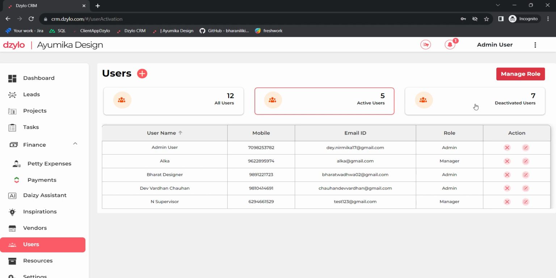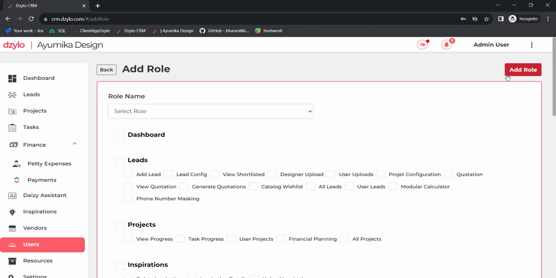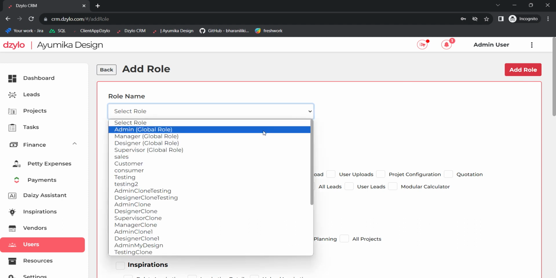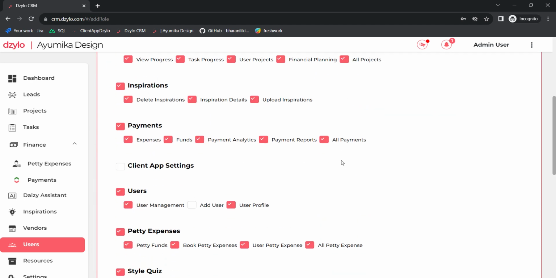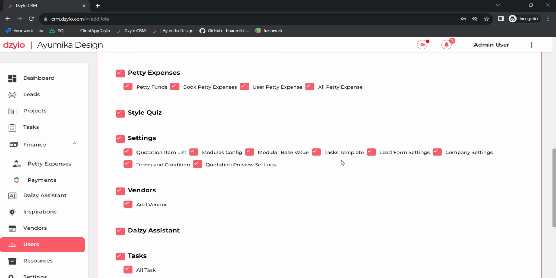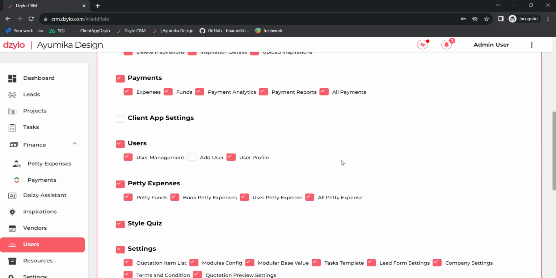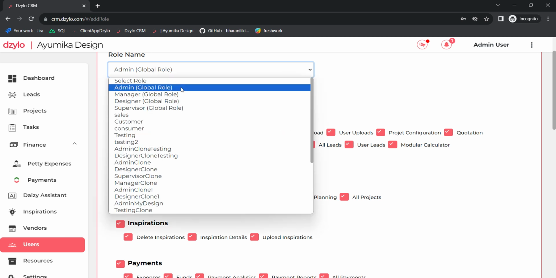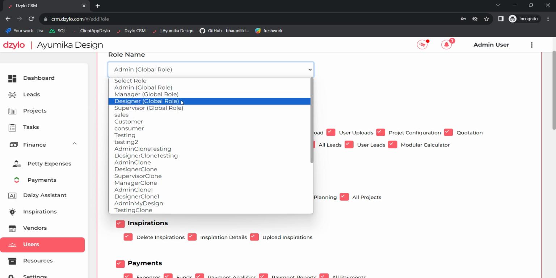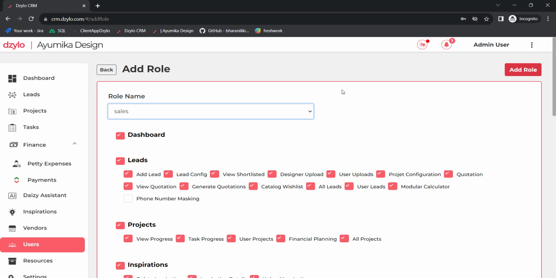Next, you would be able to see the access which is given to each of the roles. Let's say you want to see the access for the admin role. You can just select that particular role and you would be able to see what access is given. Basically the boxes which are checked are the access which is given. Now if you want to change any access, you won't be able to change it for a global role, but if you have made any custom role, changes can be done for those custom roles.